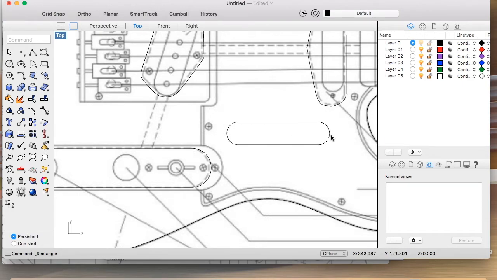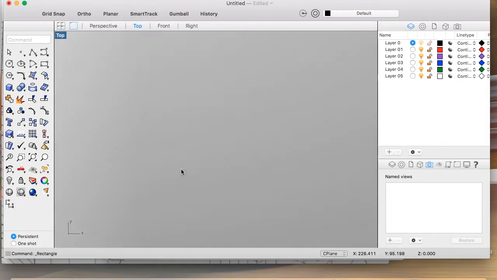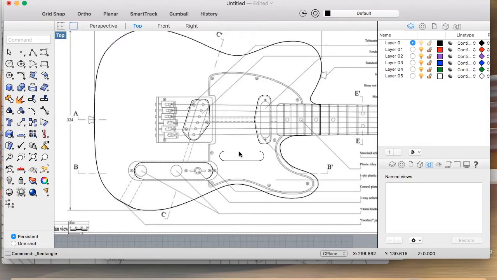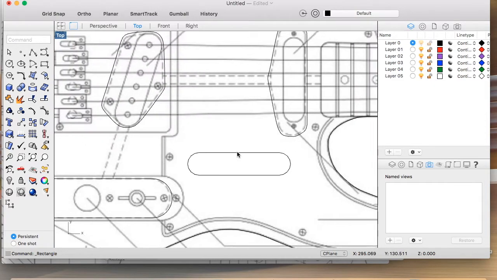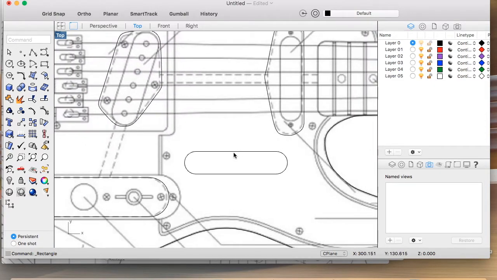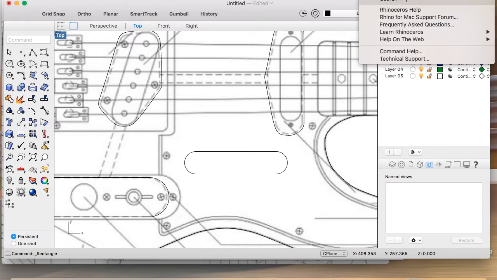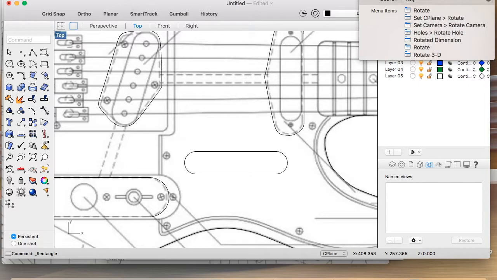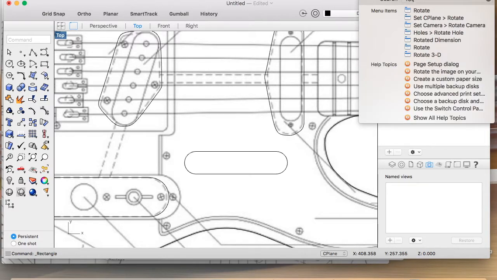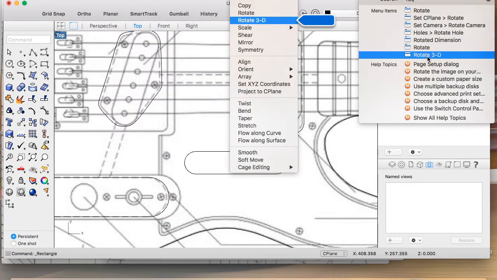So now we want to rotate it so that it's sitting between this pocket and this pocket. Sorry, I zoomed in a bit there. So I find the easiest way to navigate in Rhino CAD is just using the help, and whatever you want it to ultimately do, just type it in like you're asking the program a question. So I'm going to just type in rotate. So we get a bunch of different options here for rotate.